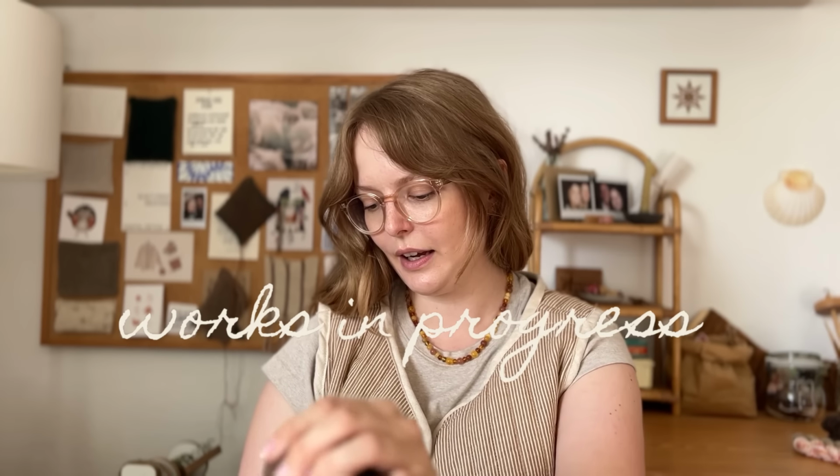Moving on to my works in progress. I have my first one in my Piata bag that I got as a birthday present in April. And this is my travel shawl. This is my hand spun traveler shawl that I am spinning and knitting for the DRK Spin It to Knit It Knit Along this year.